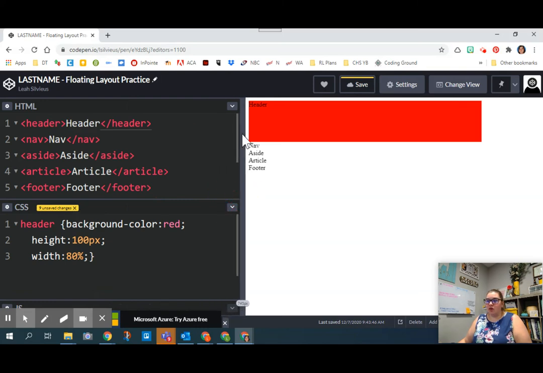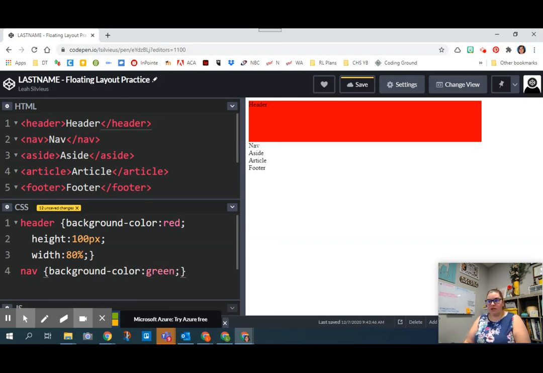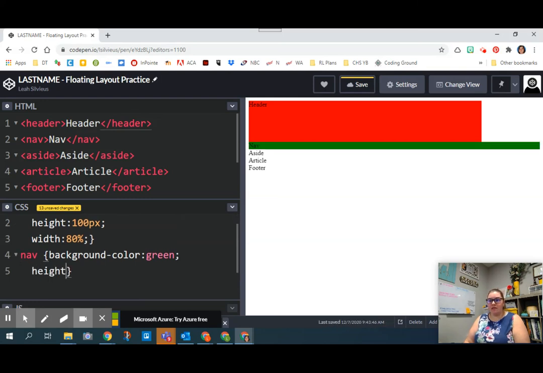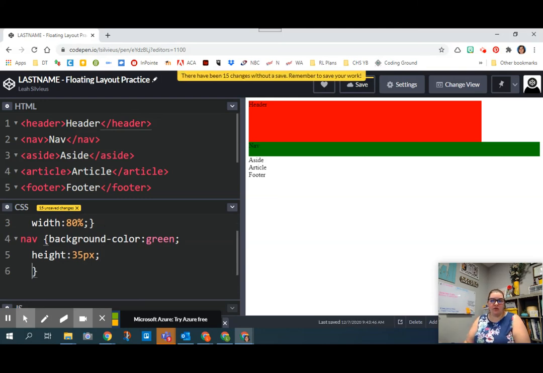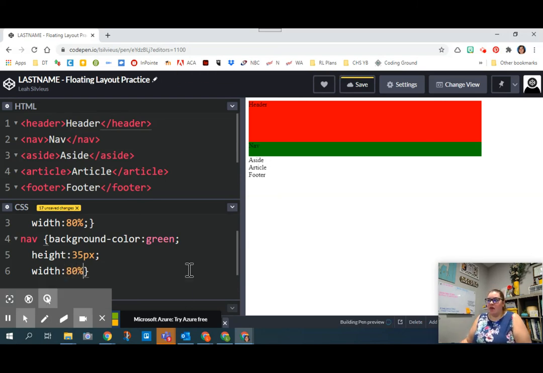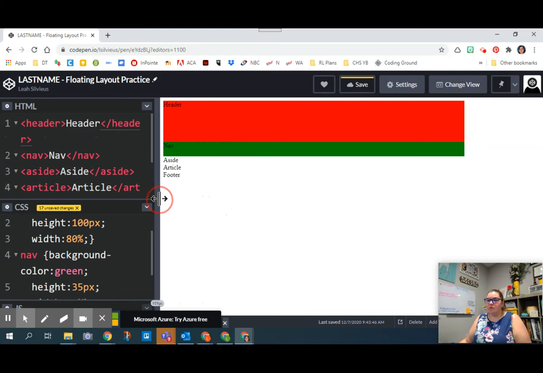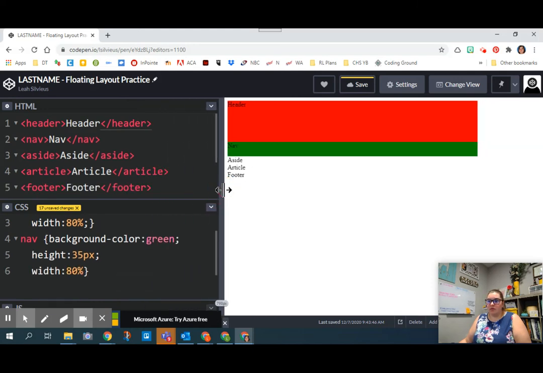So you can do that here for your header, and then we can go ahead and do the same thing for our nav. So I'm going to go ahead and bring in my nav here. And again, we're using the wrong colors because we're going to come back to background color in a minute in the next video to talk about color. But I'm going to go ahead and put green here for now. And we're going to do a height of 35 pixels, and we want it to be stacked right underneath that header. So the question would be, what would be the width at that point? The same as the header, right? So 80%. And they'll adjust together. So as the page gets bigger, they will both adjust automatically with that page.